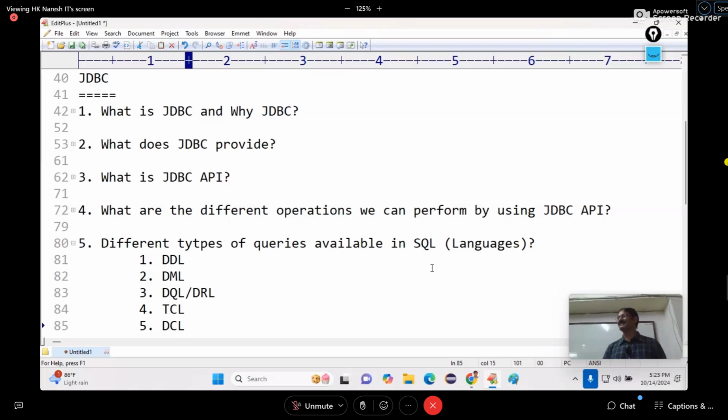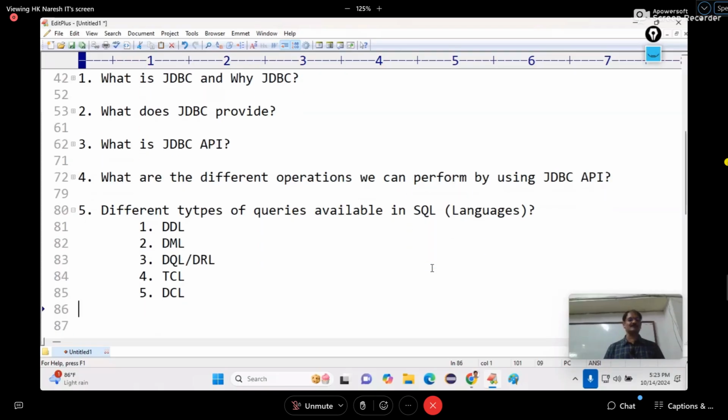This is a book interview question. Can you tell the interviewer, what is the full form of DDL? Data definition language. What are the queries that will come? Come on, everyone, show your talent. People who know SQL, try to tell. People who don't know SQL, listen like me. DDL stands for data definition language. What are the queries that come under data definition language?